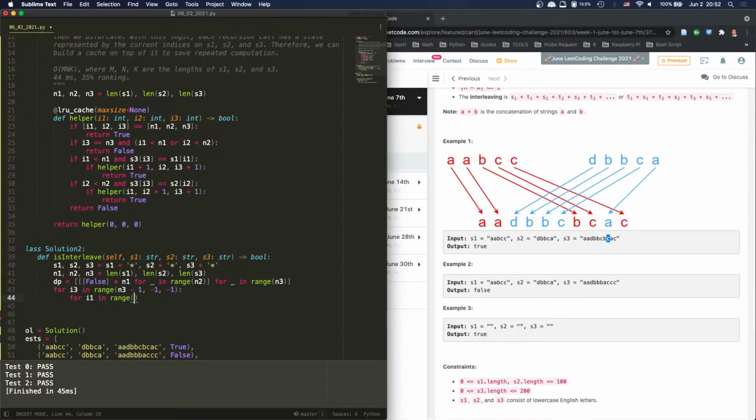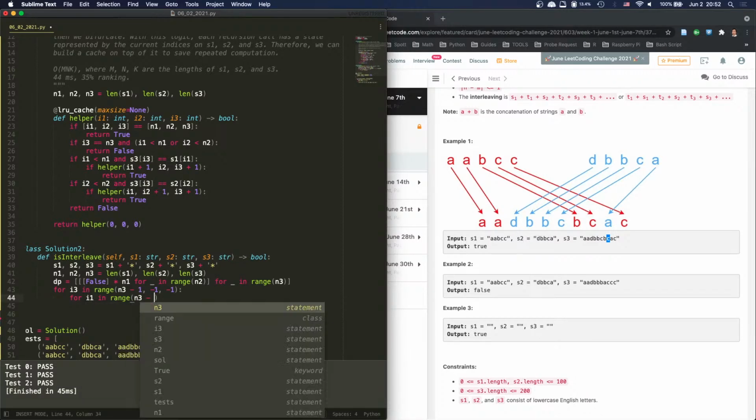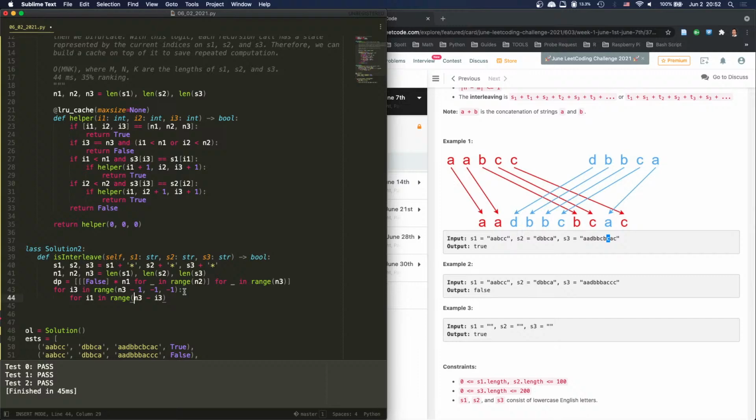okay, so we match 0 position. Right, we can say we match from 0 position to n3 minus I3. n3 minus I3 is the number of digits we need to match. So we can match, like S1, we can match from, it's actually from 1 position.